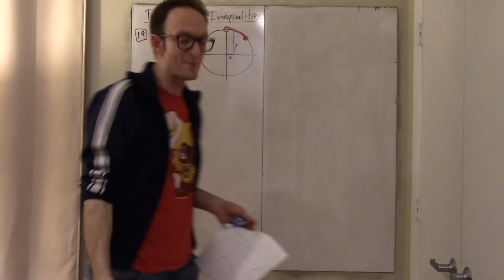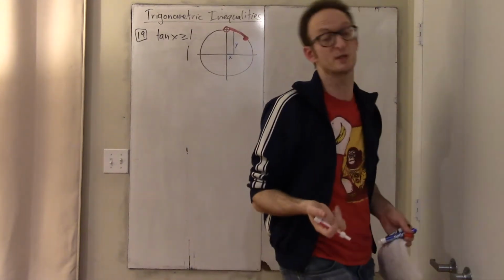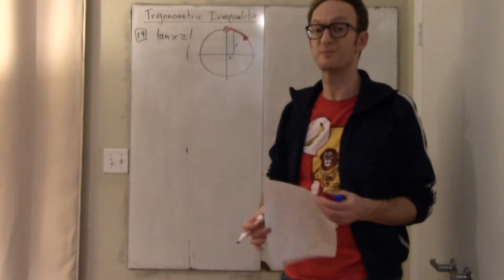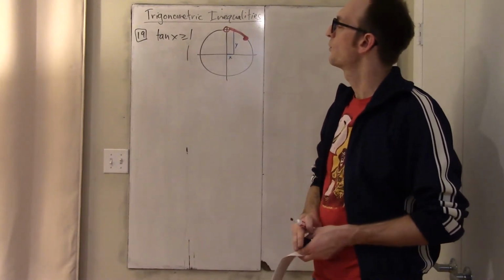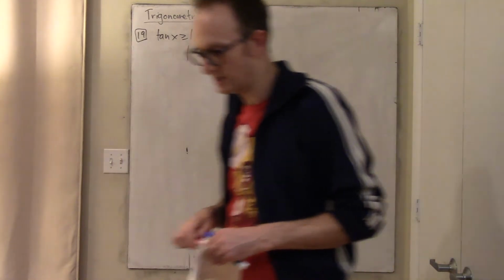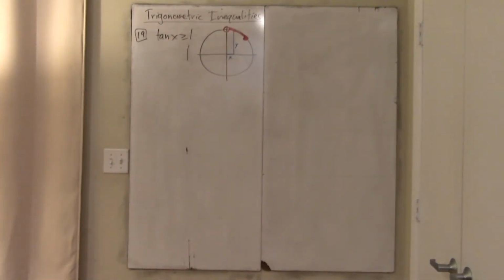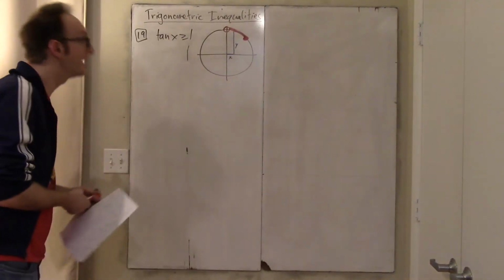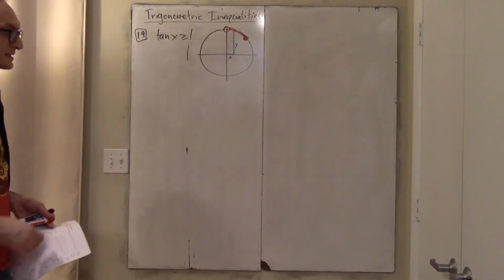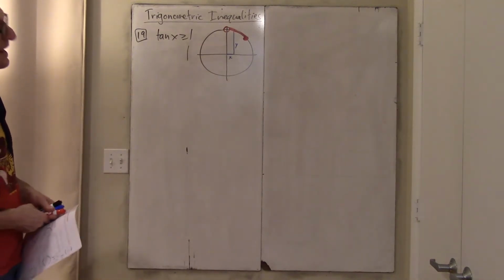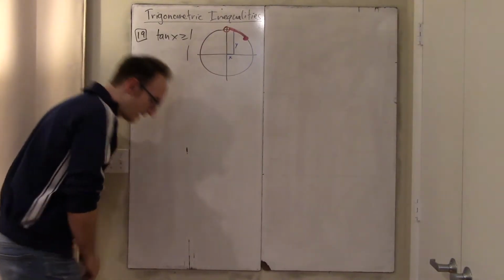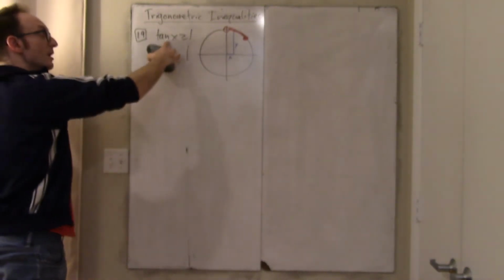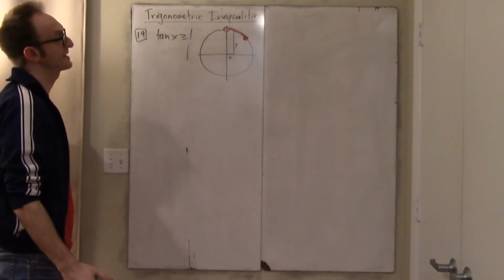Now you might be thinking about the graph of tan, and that's of course a whole other approach to doing this problem, simply to have memorized the graph of tan. But it's really the definition of tan based on the unit circle which tells you about the graph. Actually the reason why we know that the graph looks the way it does is because of this kind of geometric analysis. Anyway, I'll stop there because tan is negative in quadrant 2, so of course that is not going to be a solution because we're looking for when tan is greater than 1.